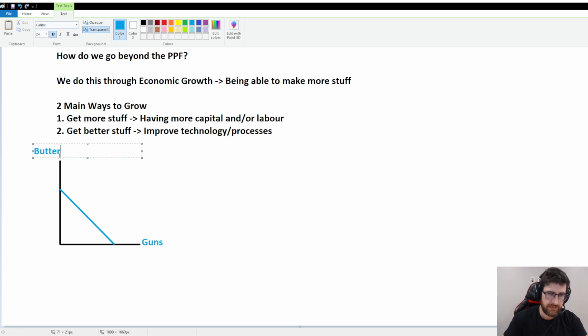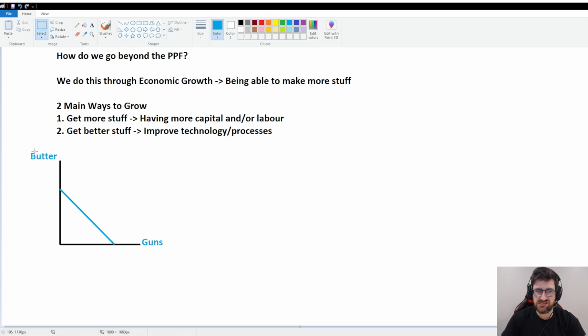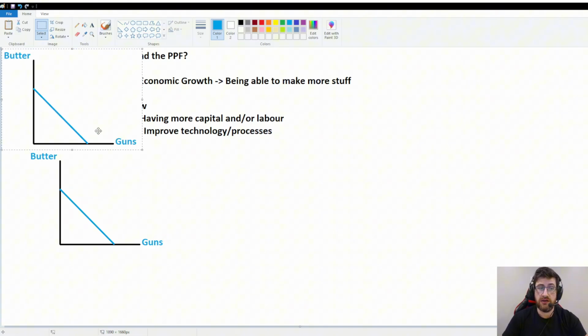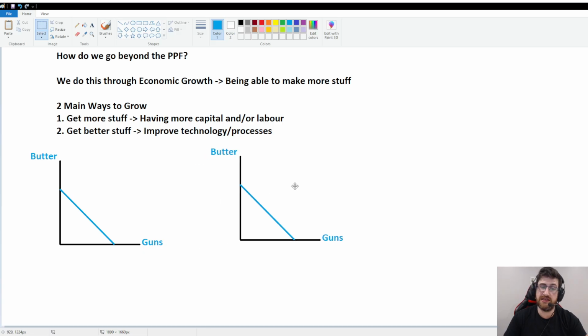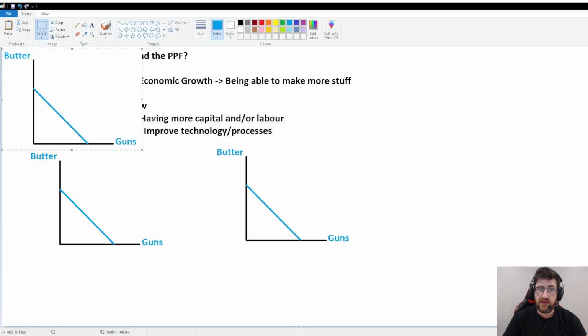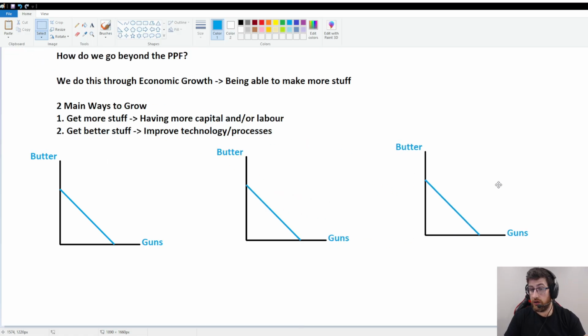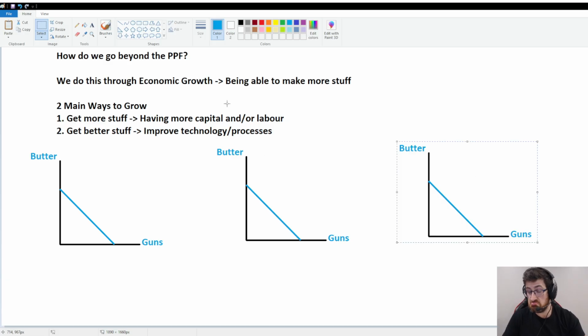and butter. All right. Seems like a very odd thing to choose, but this model was initially used to discuss wartime, where the idea would be, oh, if you have butter, you need that in times of peace because people need to eat, but you don't need guns in times of peace. And then it said, well, what about in war? In war, you still need butter, but you also now need guns. How do you deal with it? It was an interesting concept.